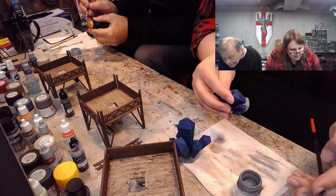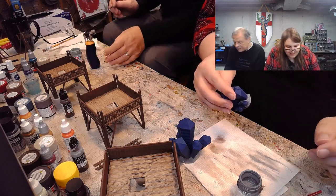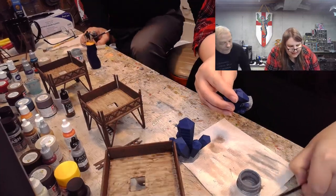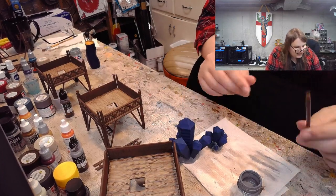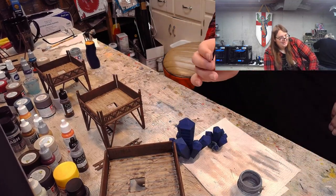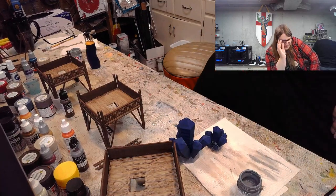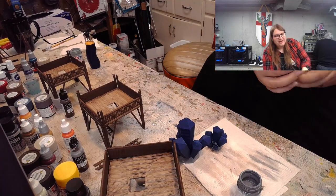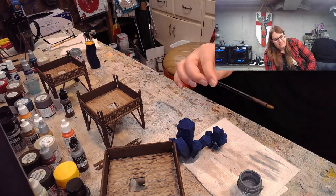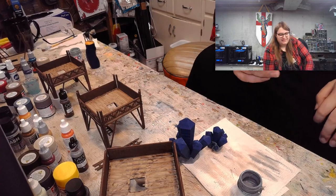That's a slight problem. Do you have a pair of tweezers? I have some, many of them. The head of this ancient shitty brush fell off in the paint. Oh no. So, I think it's time to say goodbye to this ancient warped brush that I've been using way too long. Yeah, would you agree?